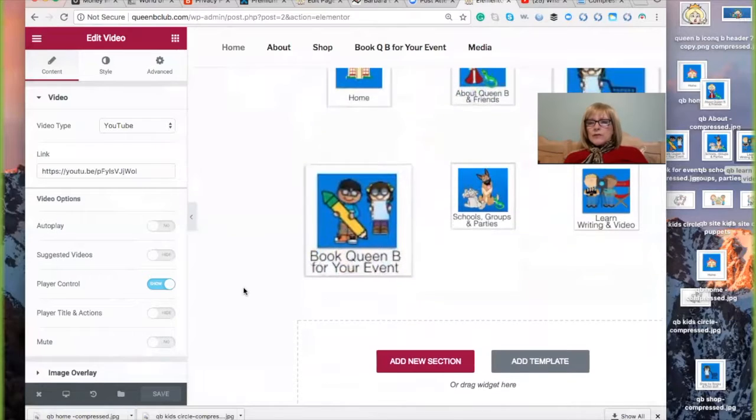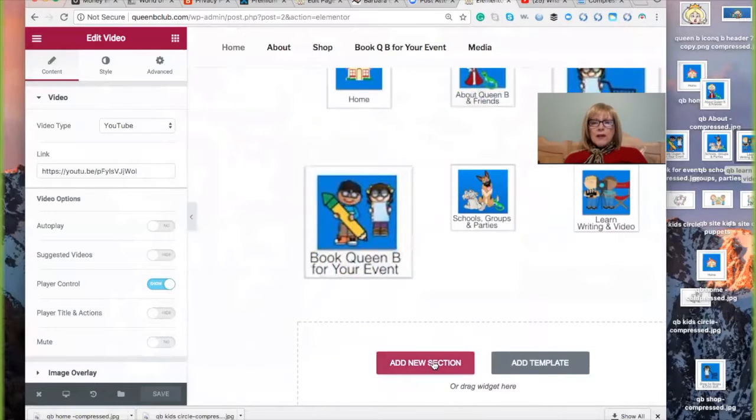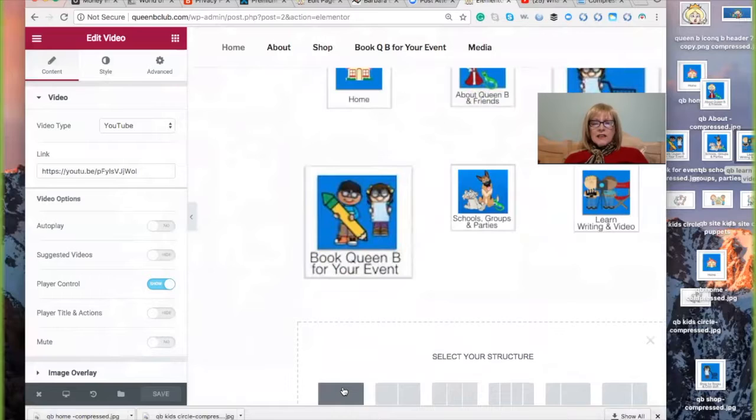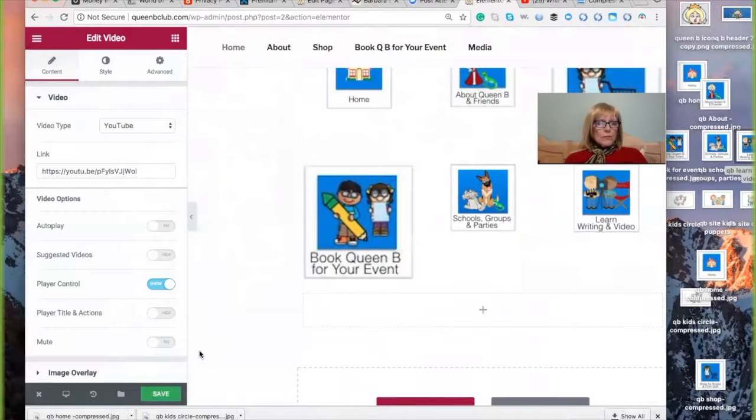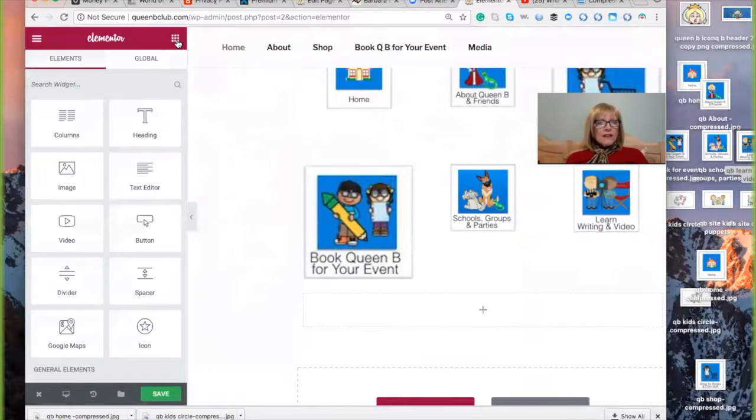Okay, now that we've got our navigation buttons, what else are we going to need here? Well, we're not ready yet with all of the assets that we need. And when I use the term assets, what I mean by that is images, videos, text that you're going to be using.